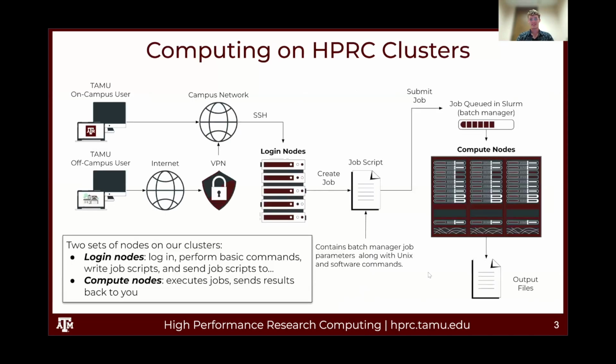So, how does batch computing kind of work? The idea is that you're on your computer, you connect to our login nodes on the cluster, and you're going to do this through the network. If you're off campus, you're going to use the VPN, and you'll connect to the network. From the login nodes, this is where you're interacting with the cluster. You can't SSH to a compute node. You don't touch those. That's what Slurm deals with, that the actual jobs deal with. But you're in the login nodes.